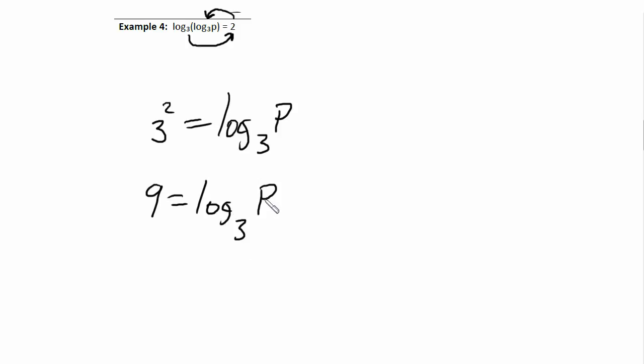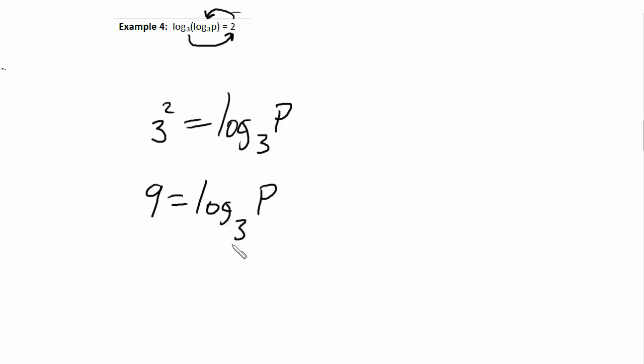Alright, so example 4, we're going to be using the definition of logarithm, and if you recall, that's using the loop rule. So the base raised to that exponent is equal to the argument of the logarithm, that part right there in parentheses. So we convert this into an exponential equation doing that. So 3 squared, the base raised to this power, is equal to the argument of the logarithm itself, log base 3 of p. So 3 squared, which is 9, equals log base 3 of p.